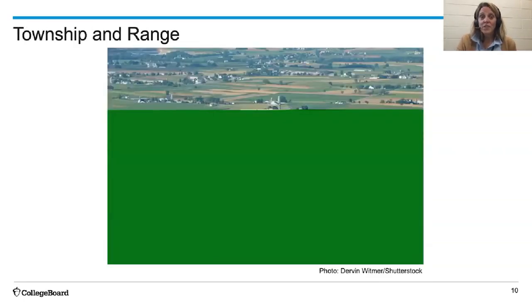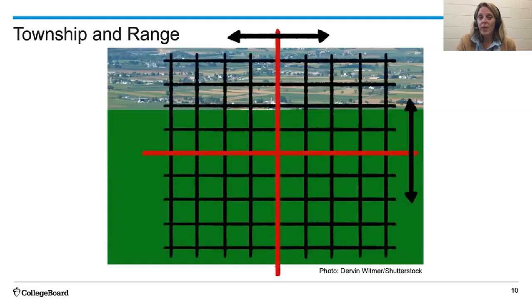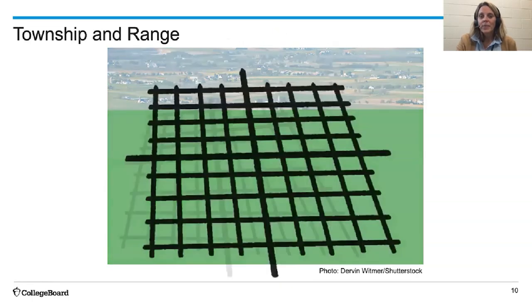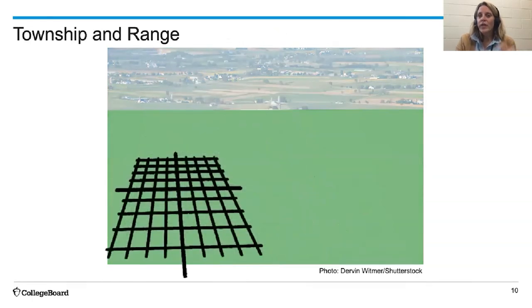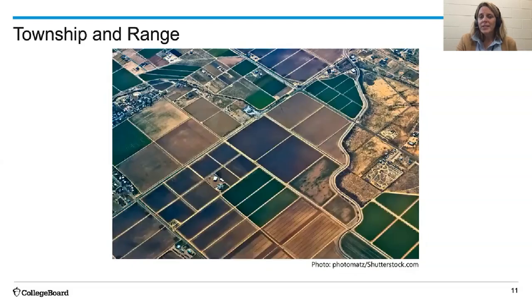Township and range gives us that grid-like pattern that we were just talking about. And so those grids are really what we start to see as we move westward in the United States. Constantly overlaying and breaking them apart. Take a look at this view. Can you see the squares, the rectangles? Do you see the grids?